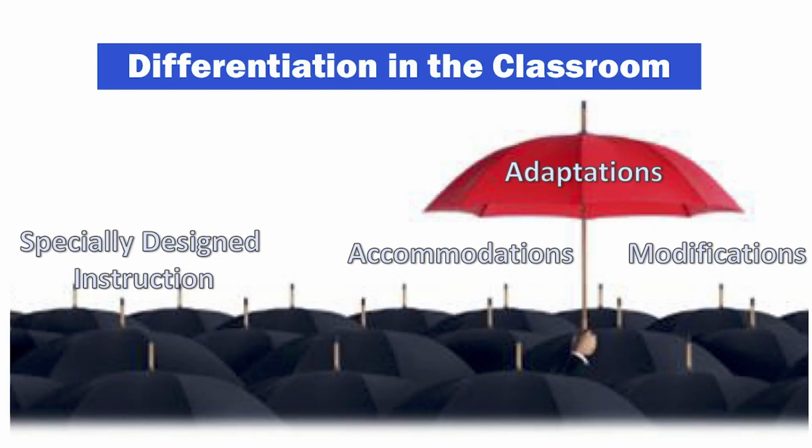Giving more choice. Choice is a big part, and this is all about being innovative. That's what we need to be doing in schools. Universities need to learn what's happening in the schools. Schools need to learn what's happening at the universities. And we need to be talking with one another about how can we be innovative in what we're doing. Again, that differentiation, special education teachers, ELL coaches, etc. There's still a need for us as specialists because kids need specially designed instruction. So our job's not going away. We need to figure out how to do it. But there's an umbrella of adaptations that many kids can access.